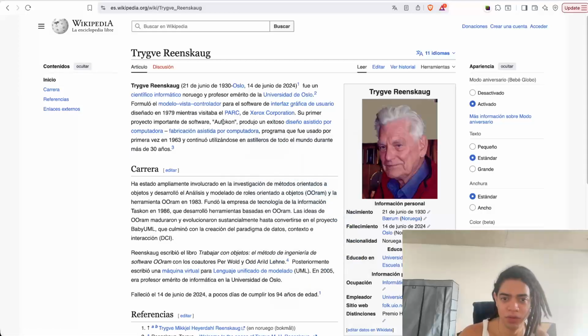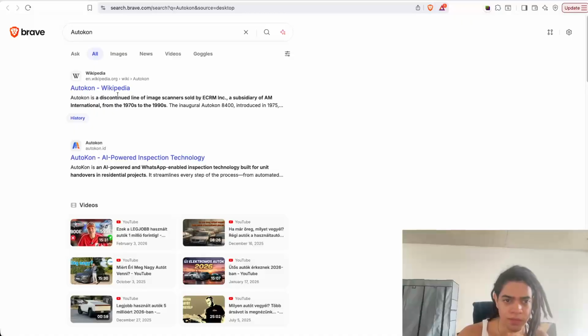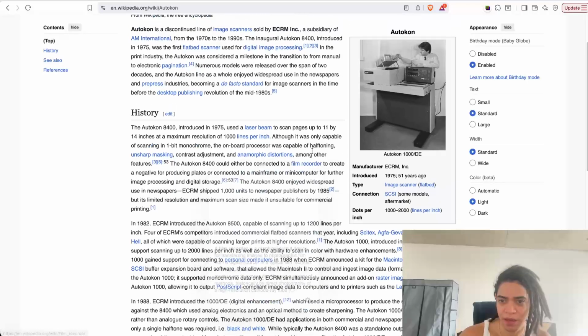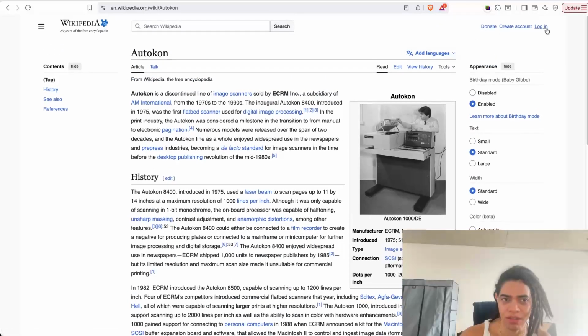It's a discontinued line of image scanners sold by ECRM Inc., a subsidiary of AM International, from 1970 to the 1990s. The inaugural Autokon 8400 was introduced in 1975. But anyway, okay, that's quite interesting.